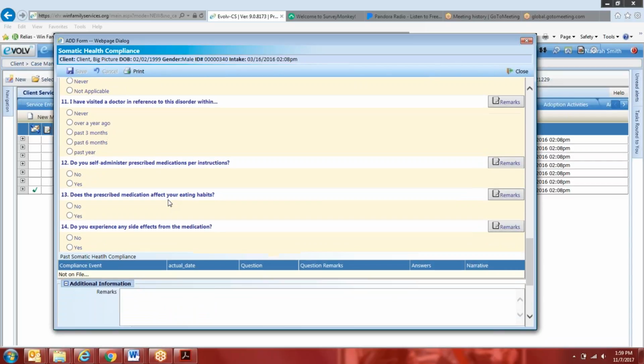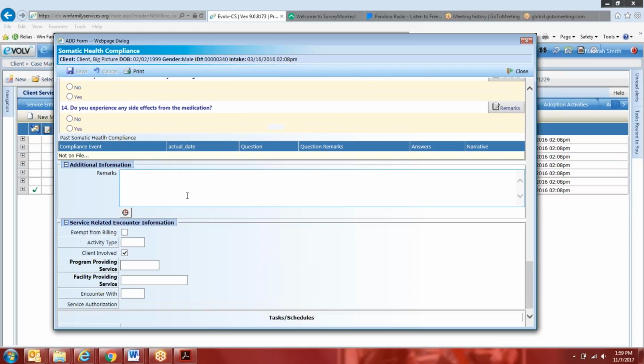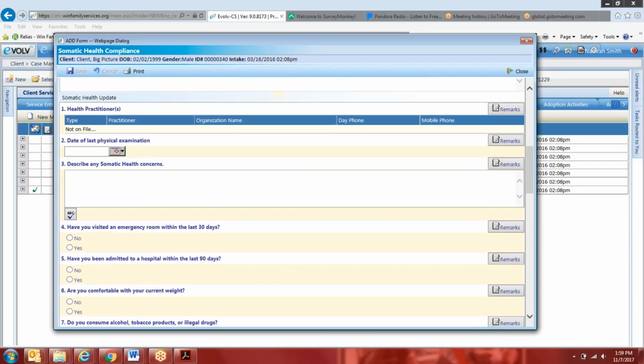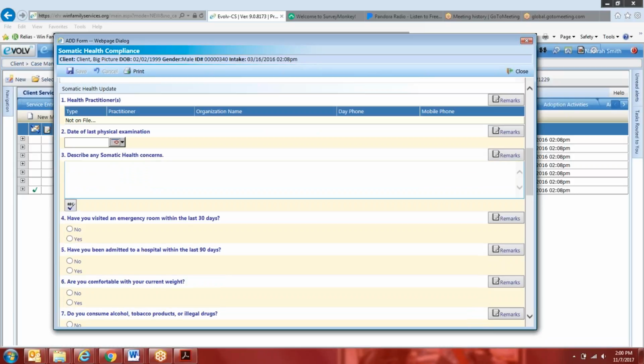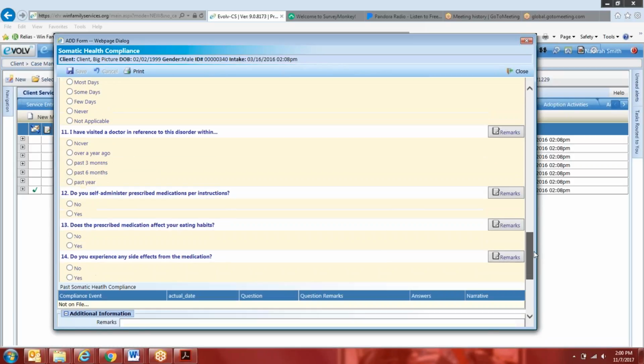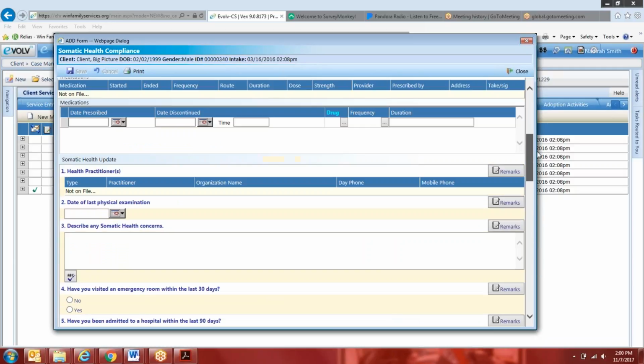So anyway, my thought is that this is required. It's a real assessment that needs to be done as part of orientation. So do you all want this as part of intake, or if I can call this somatic health compliance, and then, so anyway, this is just to your question about making sure that this leads to treatment plan goals and interventions. This document was intended for that.